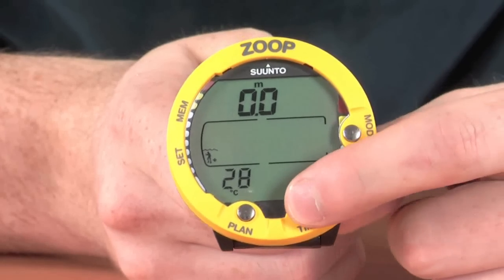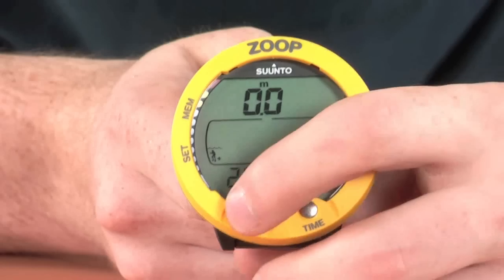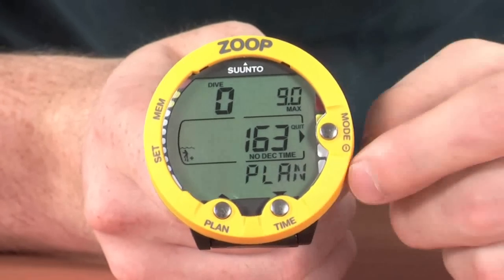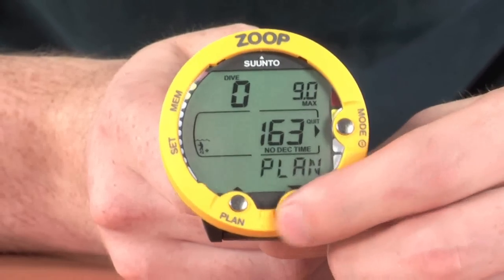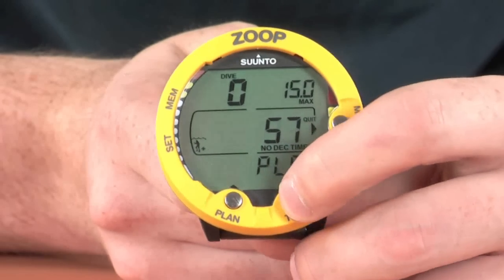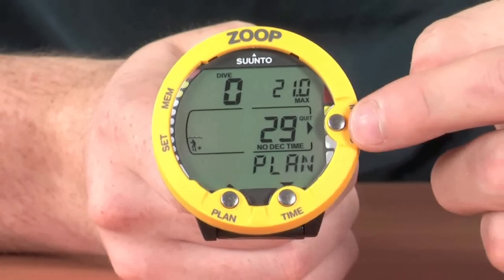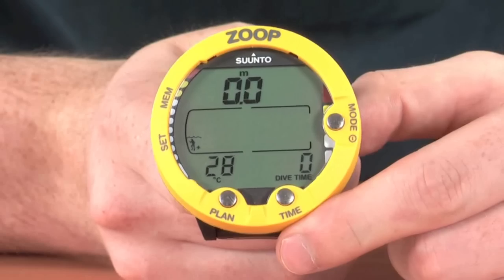The time button, once pressed, just displays the current time. The plan button sends you through to the dive planner. Now what this is you've got a calculator here for your no decompression stop. So you can adjust your maximum depth just by using the buttons on the bottom here. They have little up and down arrows, so you can increase and decrease your max depth, and then once you've done that, it will give you your no decompression time. You can exit out of this just by pressing the quit button or the mode button on the side here, which sends you back through to the main dive screen.